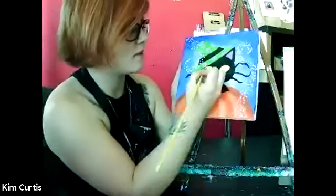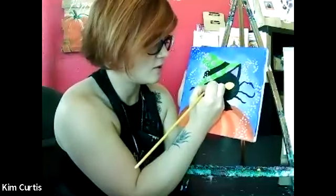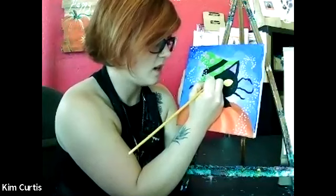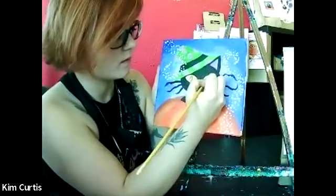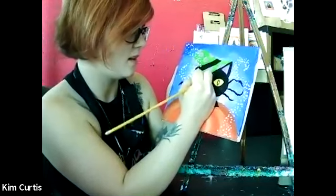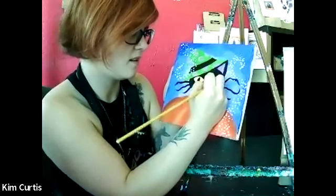The nice little thing with the eyes here, the pupils are going to be very similar to the shape of almonds. So I'm just going to go right in the center here. It's kind of like how we did our pumpkin too, those two little parentheses shapes that just touch. And once you get something that you like with this, you're going to go ahead and just fill that in with some black. Make them look nice and sharp and pointed.